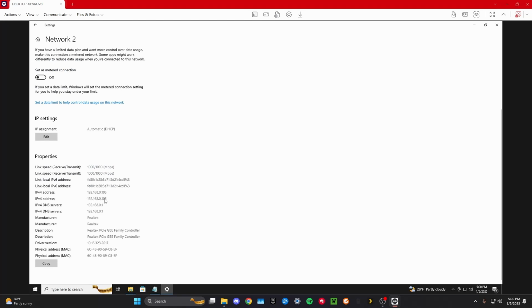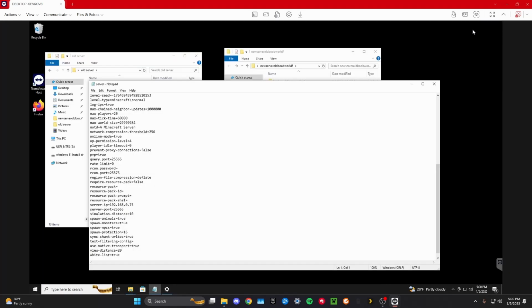We'll copy our IPv4 address, paste that and save that, which is important.